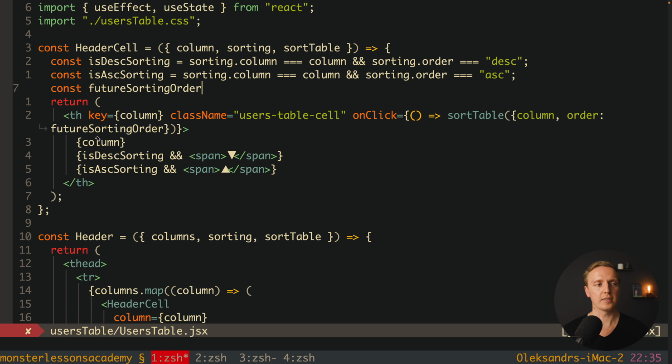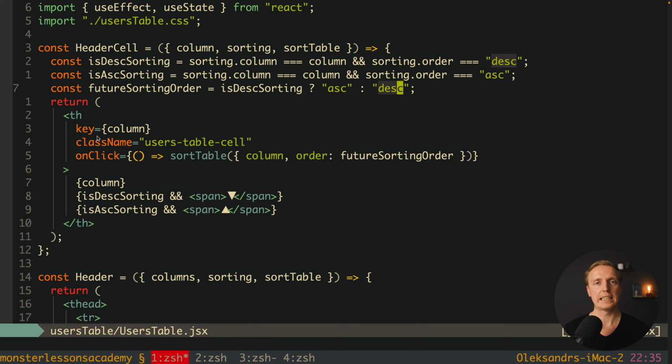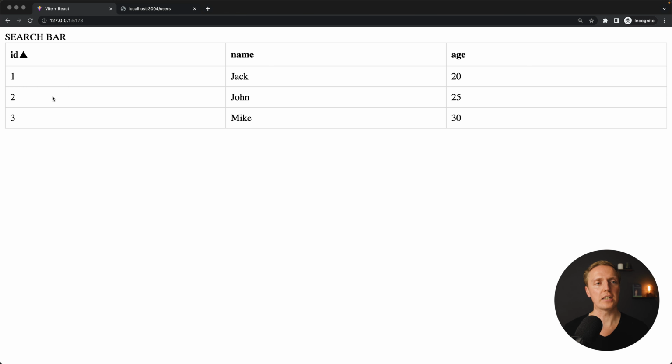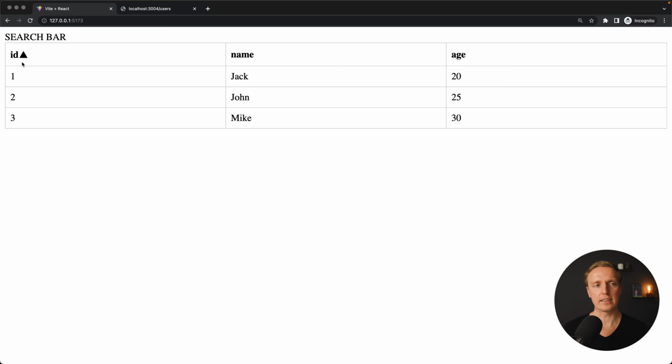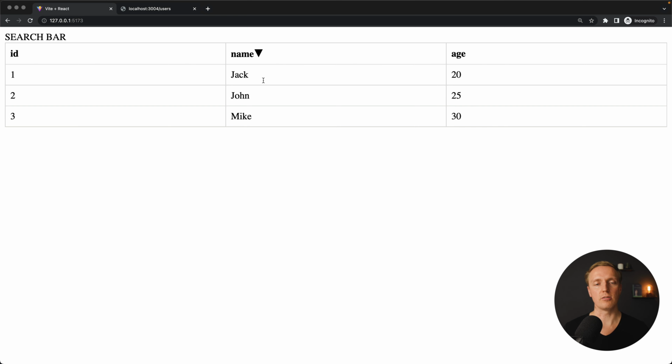And here, let's create this property, and we simply are checking, okay, do we have descending sorting now? If yes, then we want to set a future order to ascending. In other case, we are setting it to descending. Let's check if it's working. I will reload the page. By default, it is sorted ascending. Now I am clicking here, and it is directly sorted descending. And yes, sure, we didn't refetch our data, but actually it is working correctly, because here we can set our order. And actually I can even click name, and then we're setting order here.